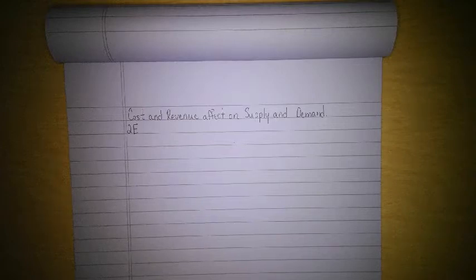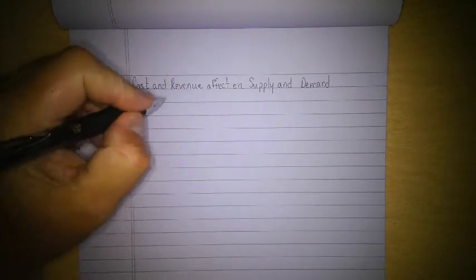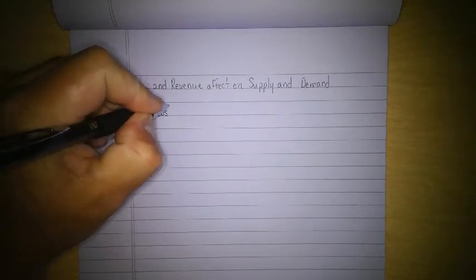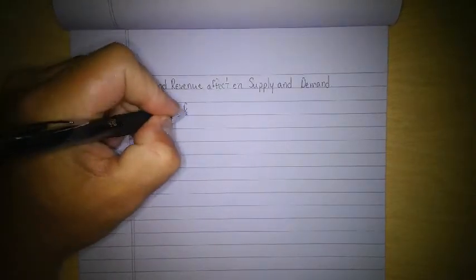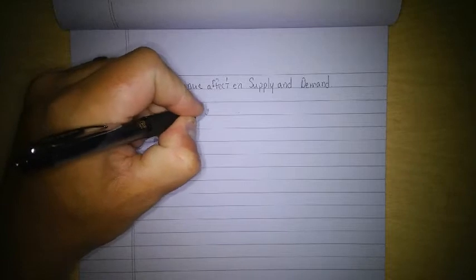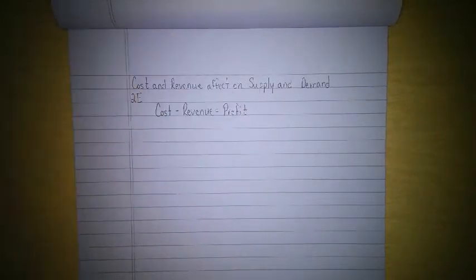So the first thing that I want you to write down in your notes is that little formula, okay? And I'm going to try to show it to you as I write it down, if you guys can even see that down here at the bottom. But it says profit is the amount remaining when all costs are subtracted from all revenues. So simply put, cost minus revenue will equal profit. Okay? Cost minus revenue will equal your profit.